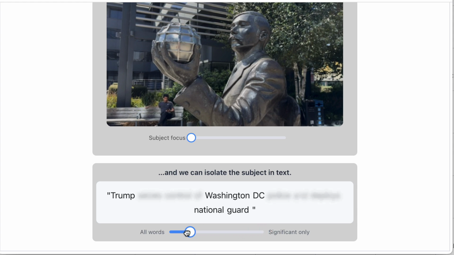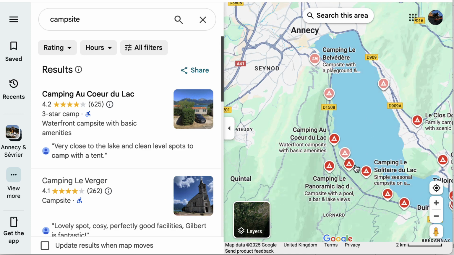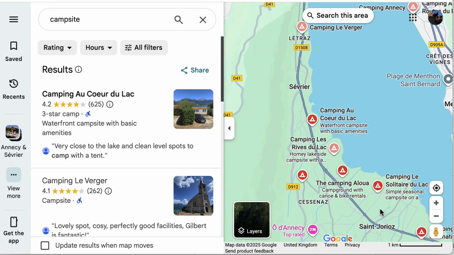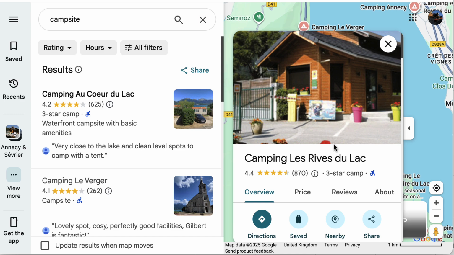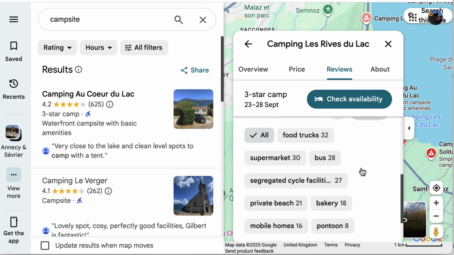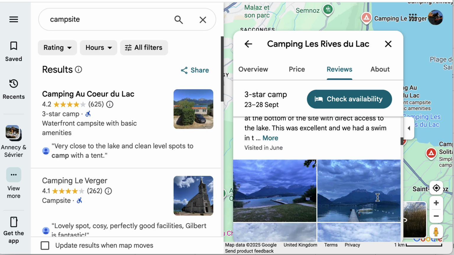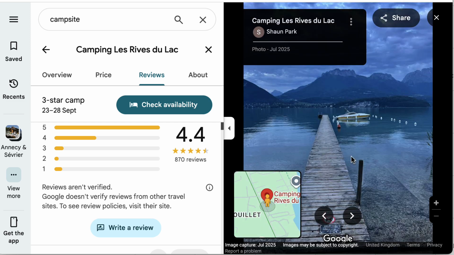piece of text. Now, the sort of places you might have seen this before, if you look at things like Google Maps, when you go looking around at various different things, I'm looking at campsites here. We have a whole bunch of reviews, so we've got 870 reviews that I could read to see if this is a good campsite or not. But one of the things it does is it highlights significant words or phrases from all of those 870 reviews compared to all the other ones. So this one, for example, has a pontoon. If we click on that, then we've narrowed down the search results to show this rather lovely pontoon out in the middle of Lake Annecy.